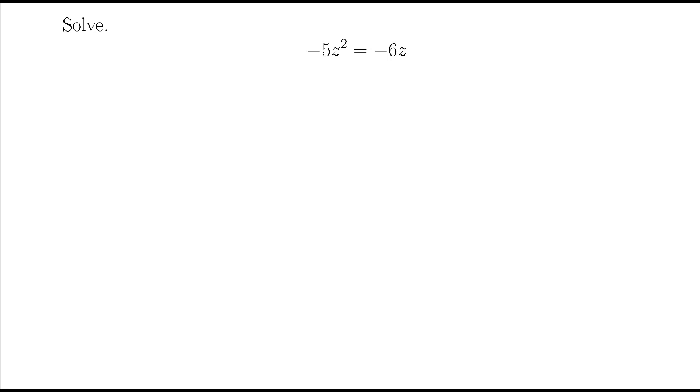And usually our best strategy is to have all of our terms on one side and the whole quadratic expression set equal to 0. Okay, so I need to get everything on the same side. All right, I'm going to add 6z to both sides, so that way I have a 0 on the right side. So I'm going to add 6z here. I'm going to add 6z here. Now keep in mind, yes, those will cancel and will give me a 0 on the right.